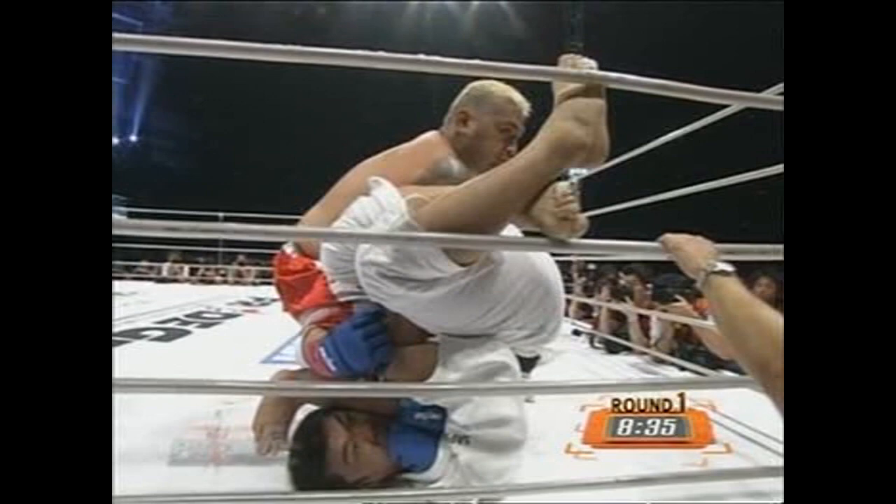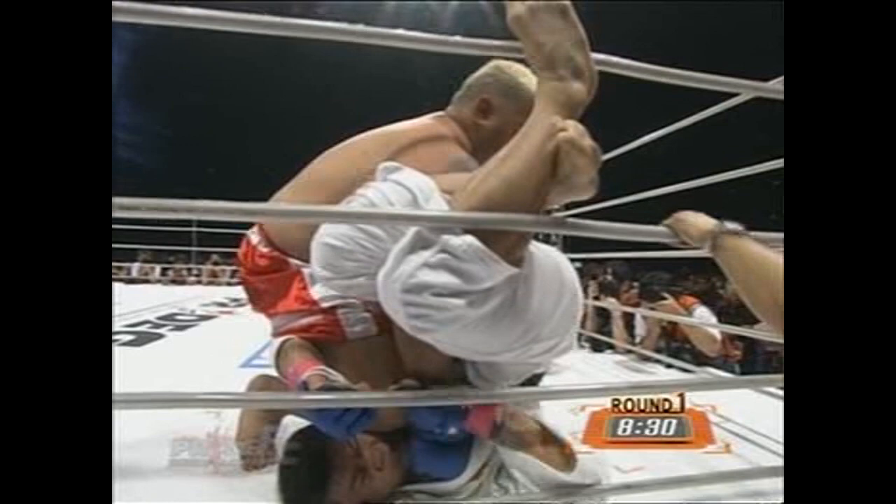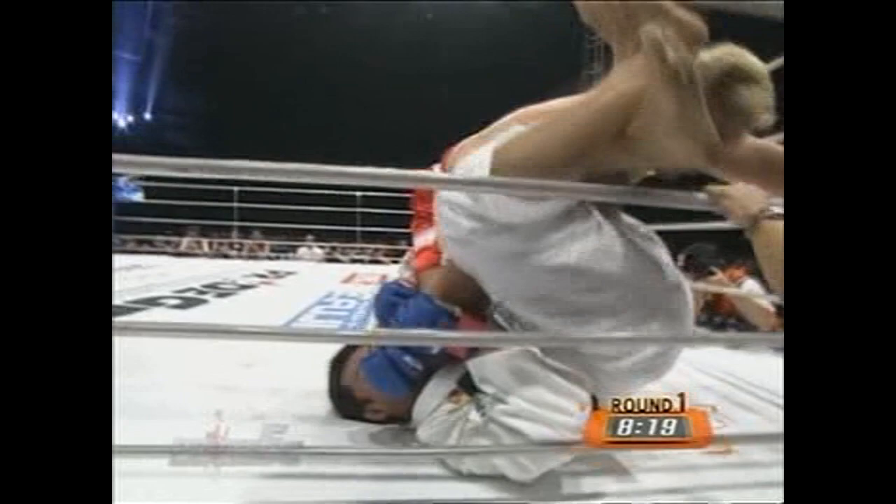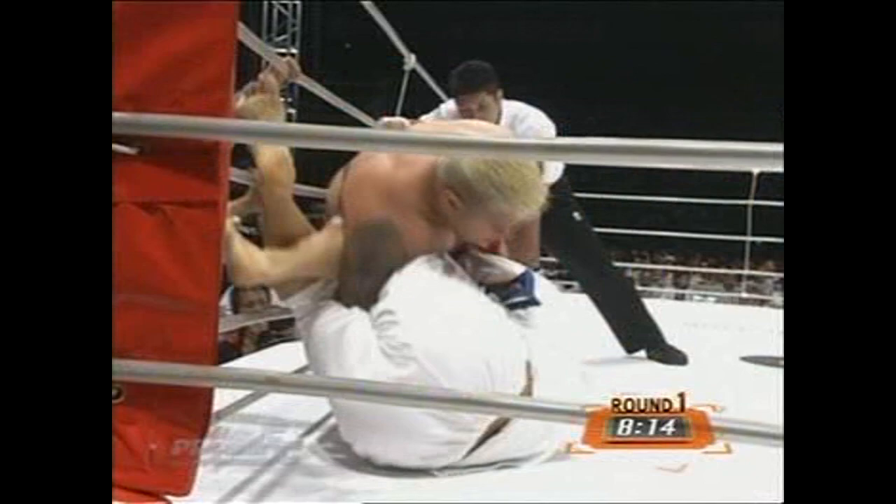Mark Hunt just has to stretch himself out as hard as he can and push himself out. Yoshida has to let go, otherwise he's going to get a neck injury. Putting all of that weight down on the face of Yoshida. It's an interesting position as Yoshida holds on to the arm. Hunt raining in some body shots — he should load up on those punches. There's a chance for a knee now; he's in the north-south position. And it looks like he has indeed escaped that armbar predicament.